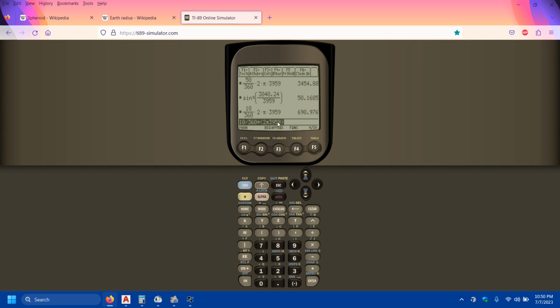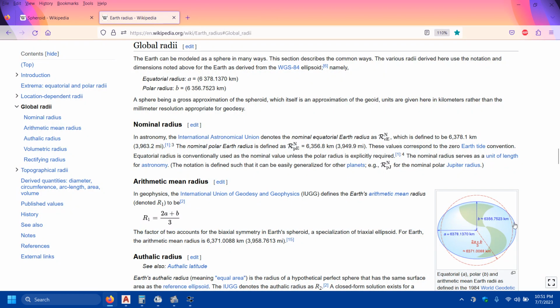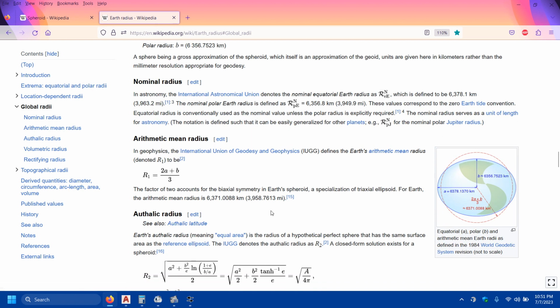It's because I'm using 3959. That's not really the radius of the Earth. It's just the mean radius. So that's why they use that. Because I get this number and the equatorial, and then for the equator, I get this number, 3963.